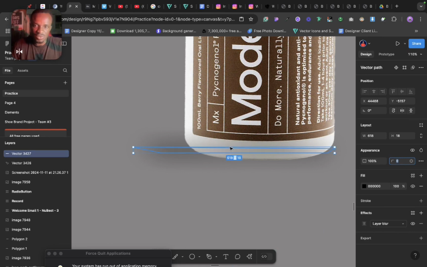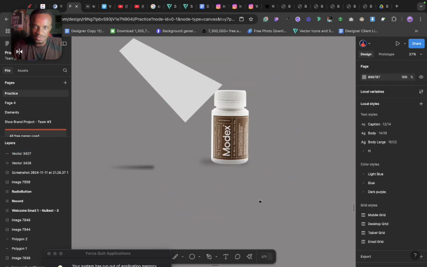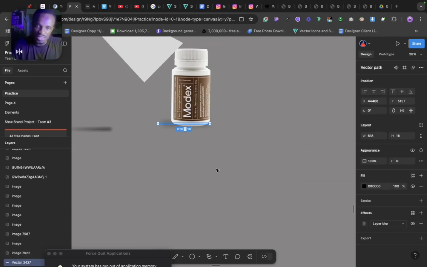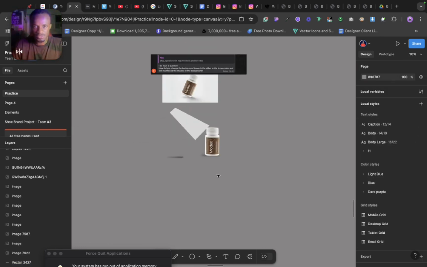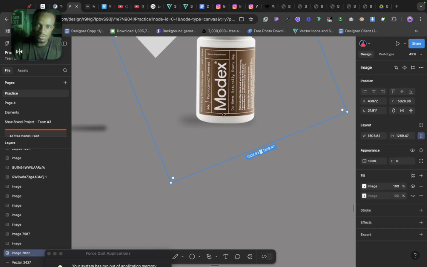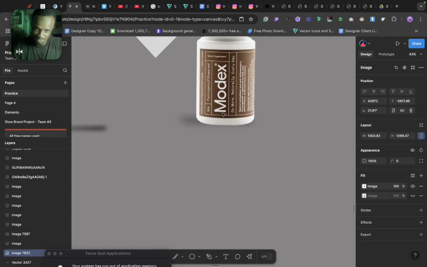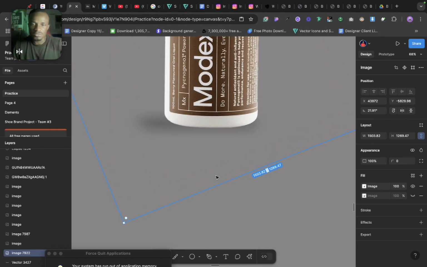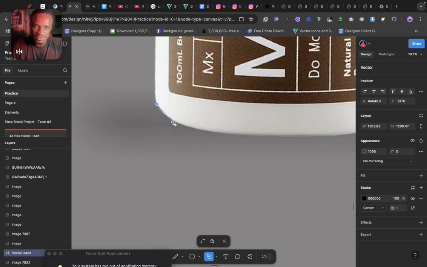Okay, maybe take it all, and then yeah, so you have something like this that you can play around with. And with my pen tool again, I'm going to make sure I follow this.